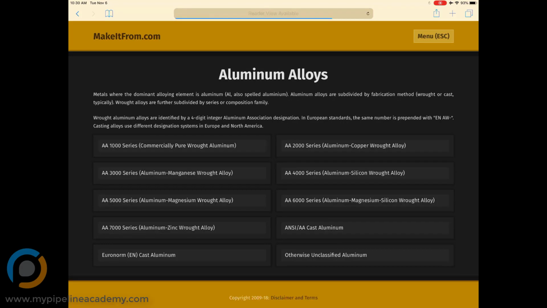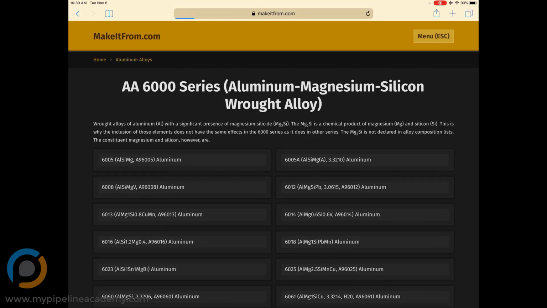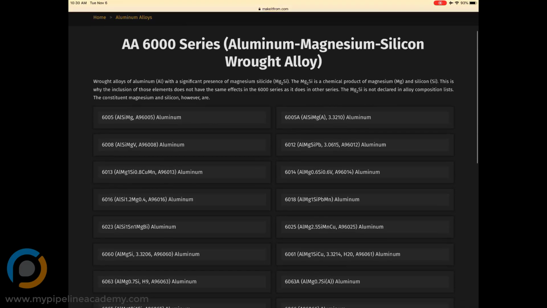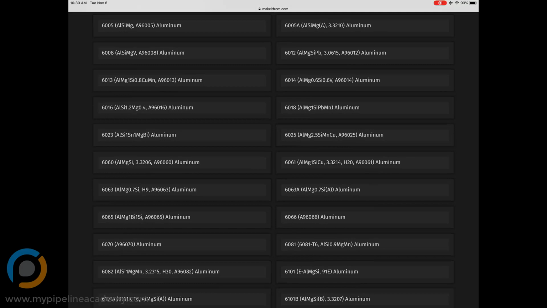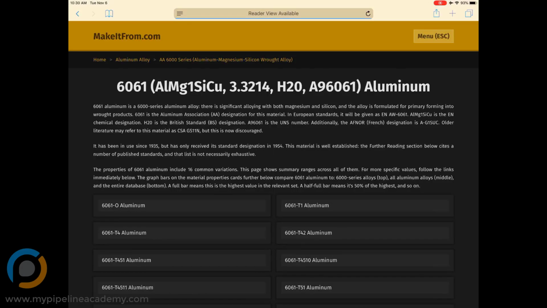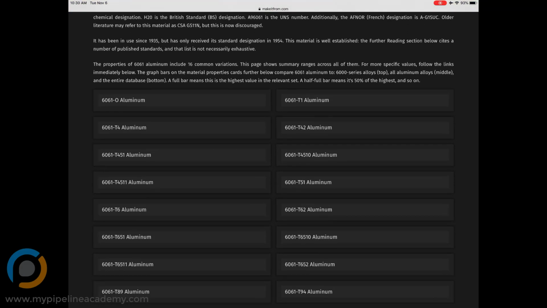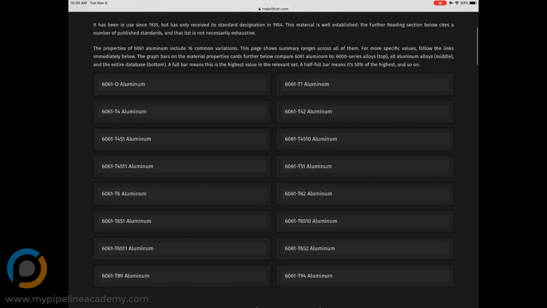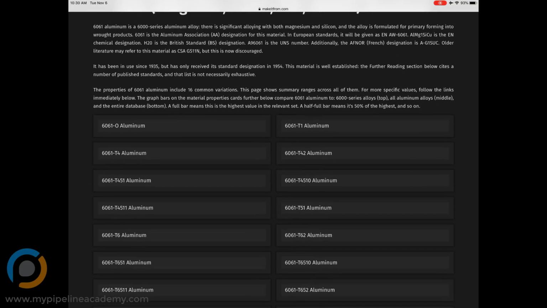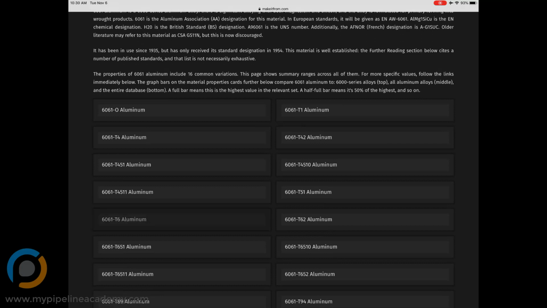So here we've got aluminum alloys. Let's see what we've got in there. We can really look anywhere in here because right now we're just exploring to see what aluminum yield strengths are. 6000 series aluminum is a very common series, so why don't we take a look in here? I happen to know, just because of past experience, that 6061 is a very common grade. 6061 T6 is one of the most common grades of aluminum. So we've got T62. I don't really know what T62 stands for, but here's 6061 T6 right here.